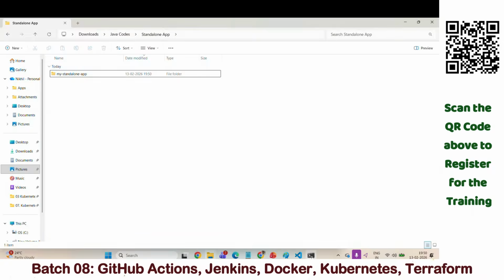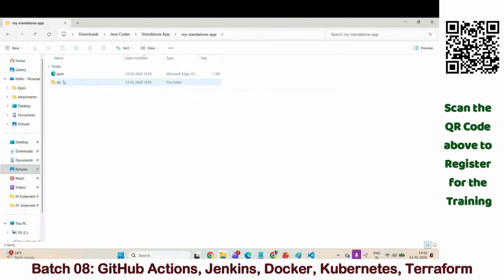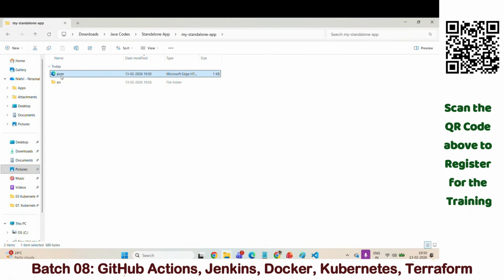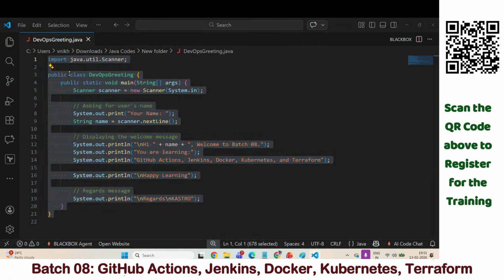Let me close this. Inside this project folder structure, as I said, you'll have two things. One is a src folder, which is the source code. The other one is a pom.xml file. What does src contain? The source code. If you go to main, java, com, you'll have one Java file here. You see the App.java file. What will be inside the App.java file? Source code will be available. By default, you will see a simple hello world code.